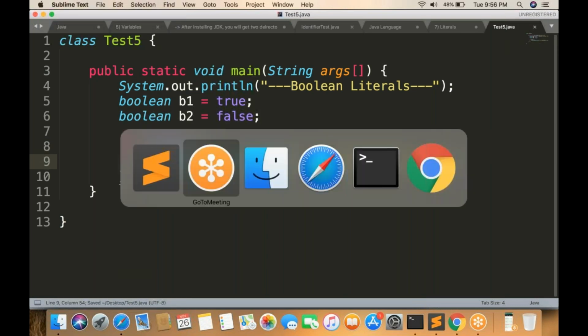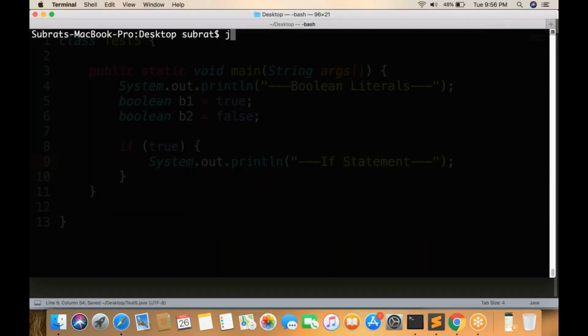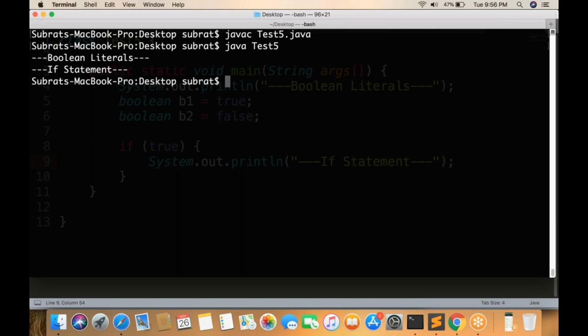Let me compile and run it. javac Test5.java compiled. Java Test5, Boolean literals and if statement.